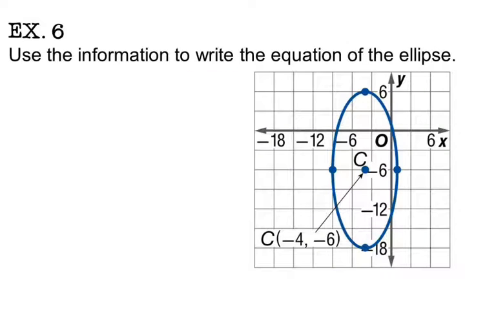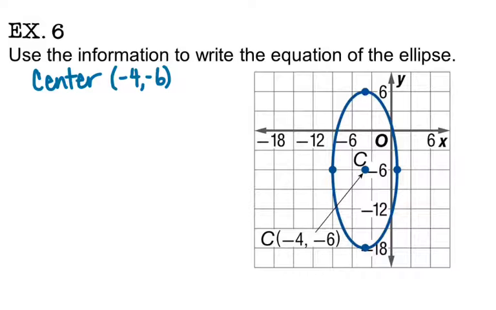Okay, last example, number 6, we're going to write the equation of this ellipse. We've been given some information on the graph. First thing is that the center is at (-4, -6). I need to know how many spaces they went from the center, left and right, and how many spaces they went up and down to give me my a and b values that I need for my equation. This graph is a little scaled differently. This doesn't go by ones, if you notice that.